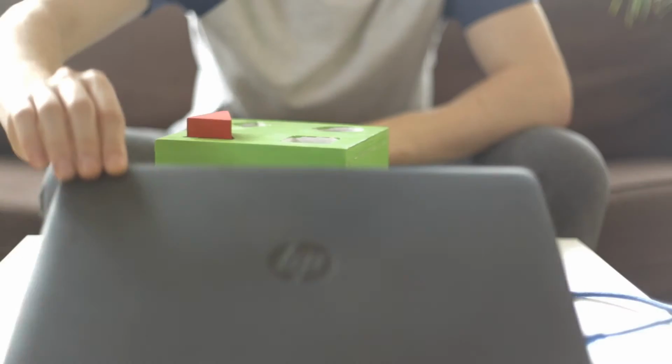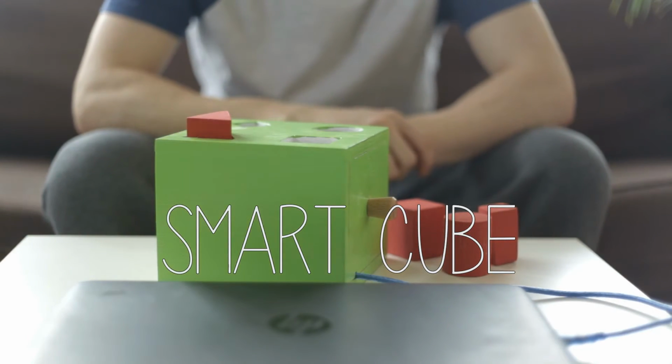I've created this video as a showcase for my CSD3700 project. For this project we had to come up with some kind of toy or sensor based project that interfaces with a computer, and that was the specific part. It had to interface with a computer. So today I'd like to show you Smart Cube, a digital reimagining of a classic children's toy.